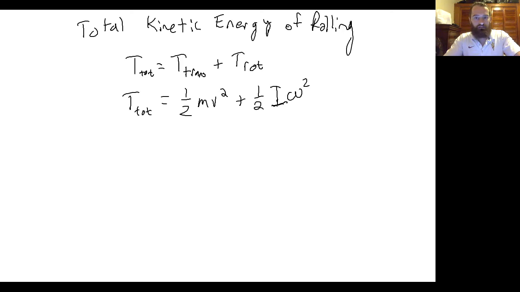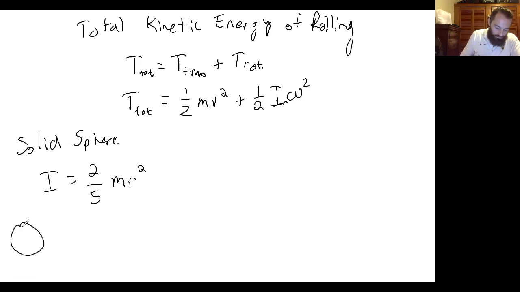But if instead you weren't given the values and everything is left in variable form, there is some simplification that we can do. And the reason that simplification is going to happen is for two reasons. Let's say that we take a solid sphere as our rolling object. The moment of inertia would be two fifths mr squared, where this is a sphere with radius r.